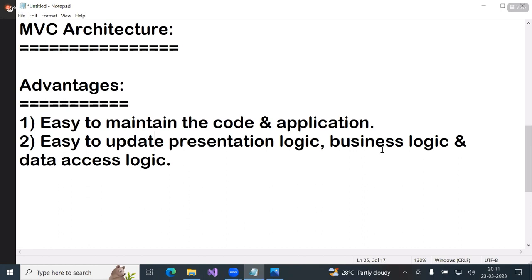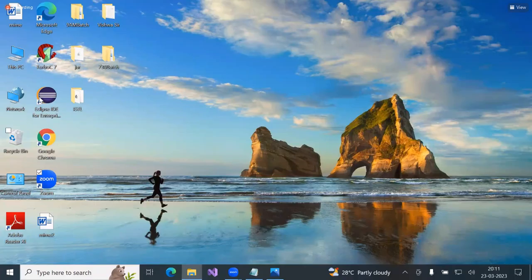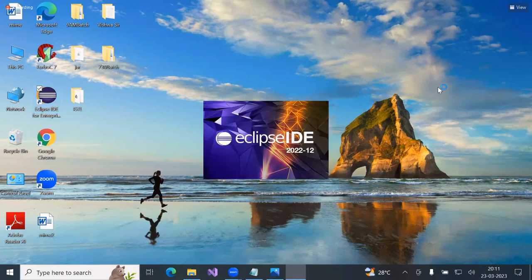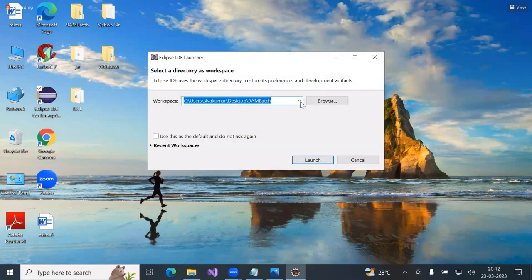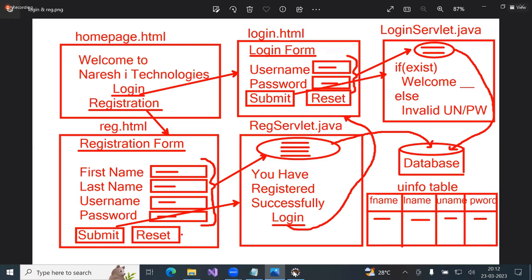These are the benefits. Now, how is it done with a Servlet? See, this type of application. This is the program you have seen already. If I open the program, you observe the registration Servlet and the login Servlet you have seen. Just observe how we wrote those Servlets.